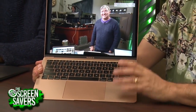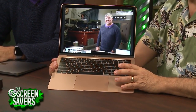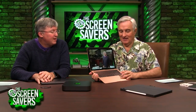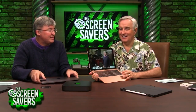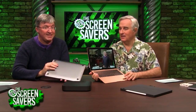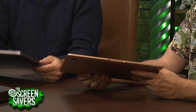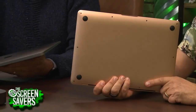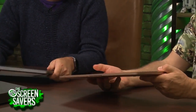Okay. This is so much like the original, the old MacBook Air. It is. That was my surprise, is that I thought they might release a new MacBook Air and call it a MacBook Air, but it's really some other laptop. And it's not. This is the MacBook Air. It's got the feet on the bottom, these little round feet, the little curved edges. It's all the same. The screws that Apple would probably hate to do now, the pentalobes. So if you're a MacBook Air user and you pick this up, you'll be like, oh yeah, this is totally a MacBook Air. It's got some changes, but it is recognizable.